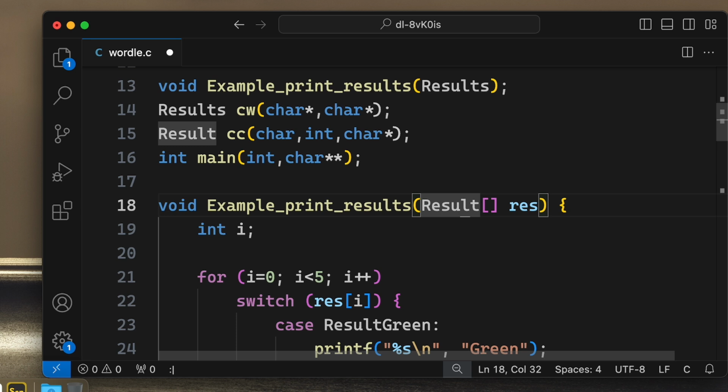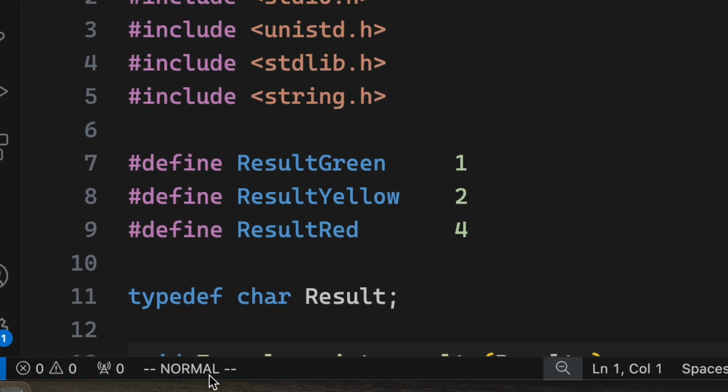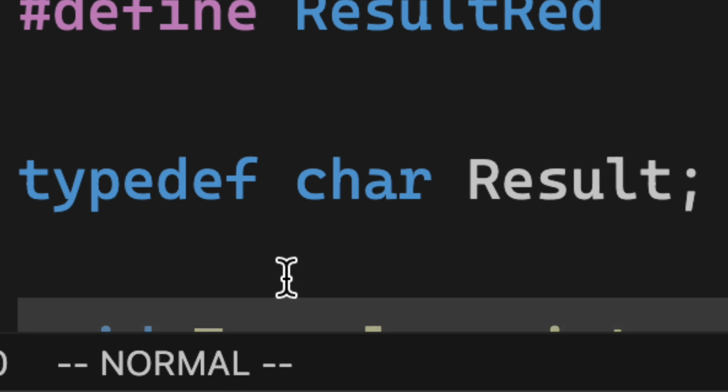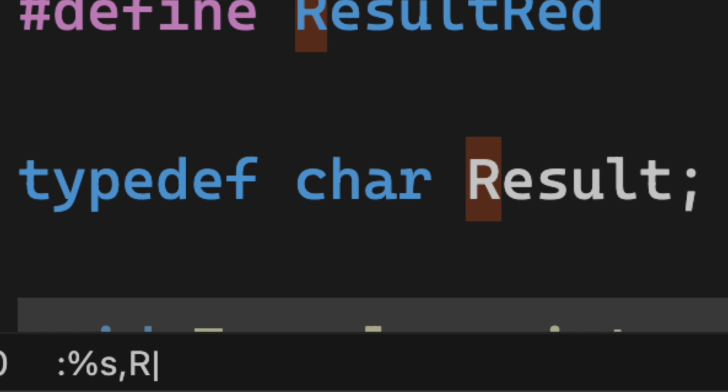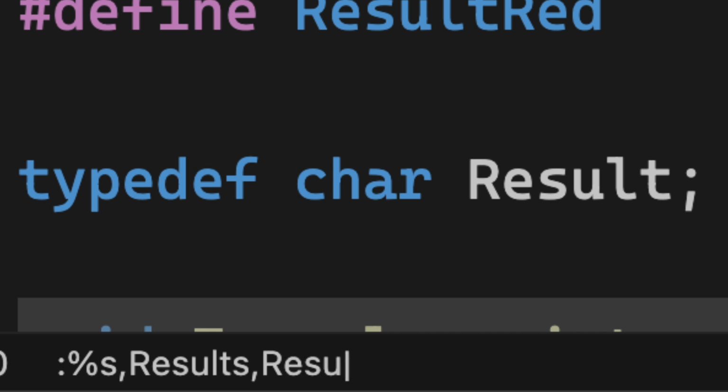I think we can do it in the whole file. I'm not sure if you have the Vim motions installed, but in case you do, if you zoom in a little bit here, you can issue the command %s, and then a comma, and we want to change results to result like this.